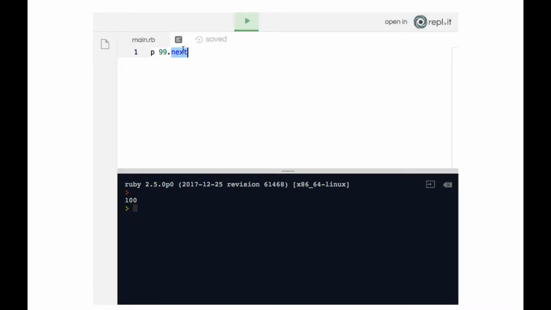Similarly, there is a pred method, which I guess stands for predecessor. And this gives you the number that comes immediately before 99, which as you can see in the terminal is 98. So this is the concept of a method that Ruby has these built-in features that you can attach to strings and numbers, and we'll see other things as well that have these cool features that accomplish interesting things that could actually be useful. And we'll see how many of these things are going to be useful in future lessons. But this is the core concept of a method, and we're going to explore more about it in the next episode.